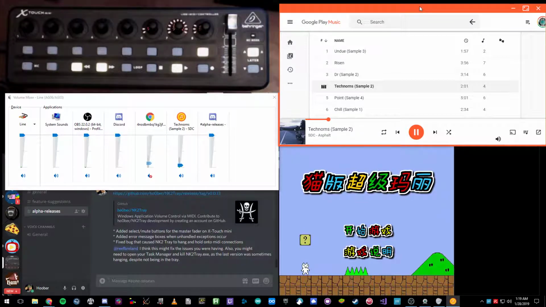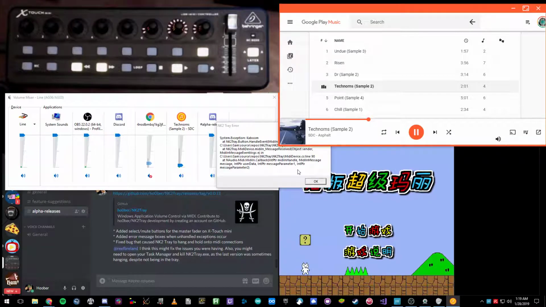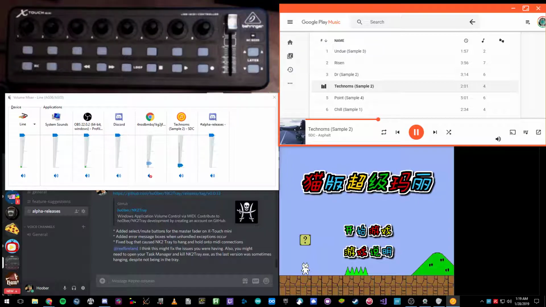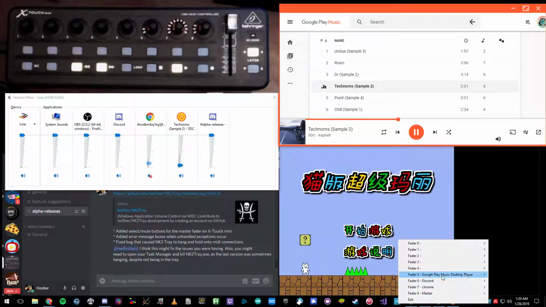And one of the biggest things that I've added to this that I'm excited about right now is, if you hit the record button on the Behringer or on the nanoKONTROL, if that's what's plugged in, it will simulate a crash, so that we can actually see this is spitting out a slightly useful error message for once, and then the whole thing goes dark to let you know that it's actually errored out, and you should hopefully be able to reopen this and things will come back to life, and it saves your state just like it did in the old version.